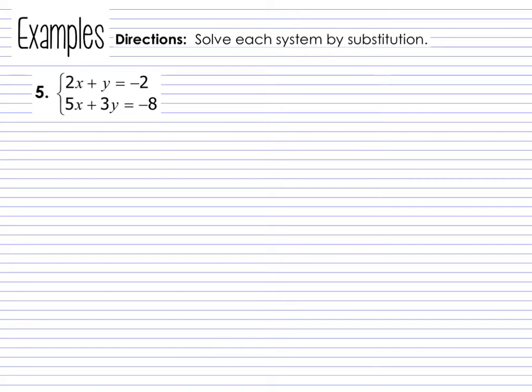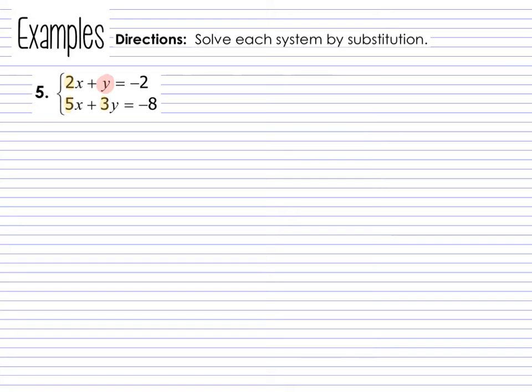So in this case, this 2 is a coefficient. This 5 is a coefficient. This 3 is a coefficient. So the first x, the second x, and the second y all have coefficients. Well, technically, this y also has a coefficient, but it's a coefficient of 1. A coefficient of 1 means that that is going to be a really easy variable to solve for because we're not going to have to divide in the end.